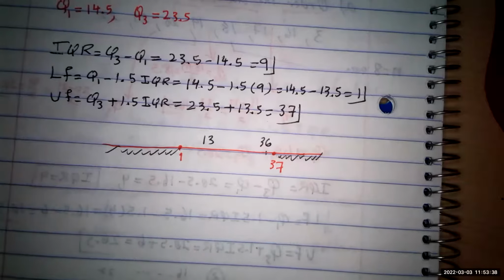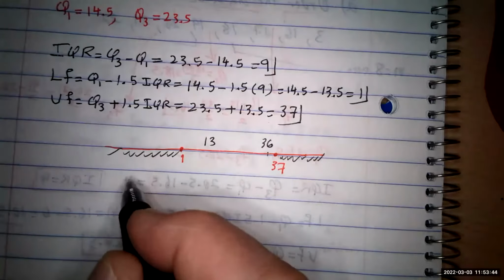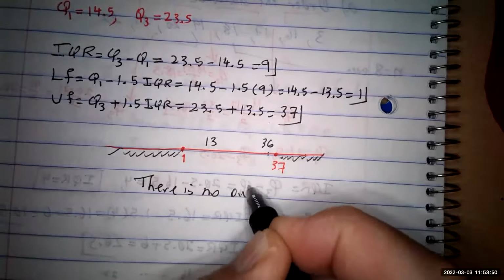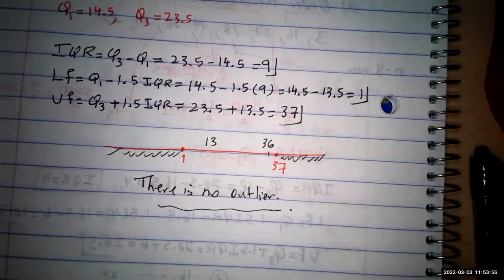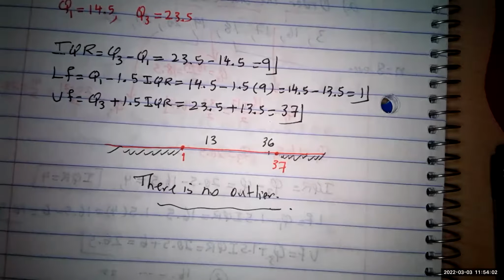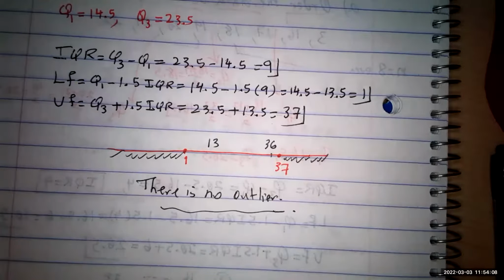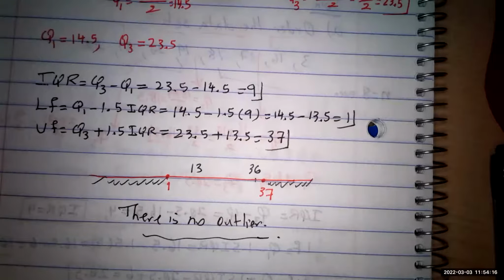So you have nothing left. Okay, so there is no outlier. You have to check it, you have to test it to see if this is the case. For the other one, we just had a look and found that this 36 is very, very close. So you have to check it to get these numbers, and on the test, this is the way you're going to do it. Again, the calculator will do it for you, but you have to submit all that information.